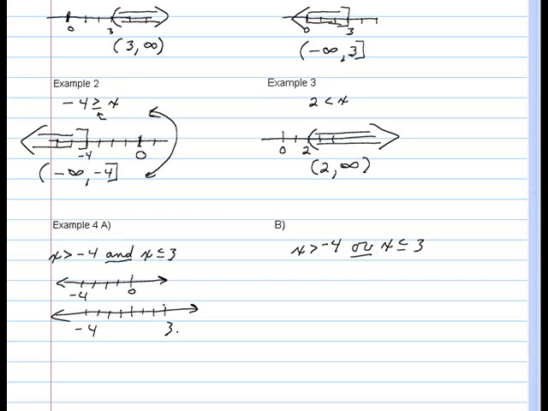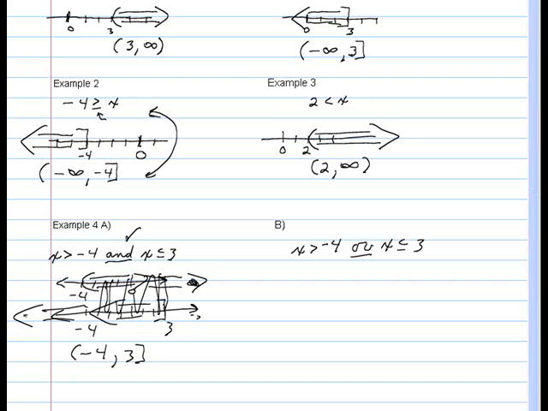And let's graph the first one. It says x is bigger than -4, so the arrow goes to the right. It has to be curved because there's no equal to bar. In the second one, x is less than or equal to 3, so it's going to be a square bracket. X is smaller, so smaller is off to the left. Now, what we're trying to find is the x's that satisfy both. X's out here don't satisfy this one. X's out here don't satisfy this one. The x's that satisfy both run from here to here. So my answer set would be open bracket at -4, close bracket at 3.